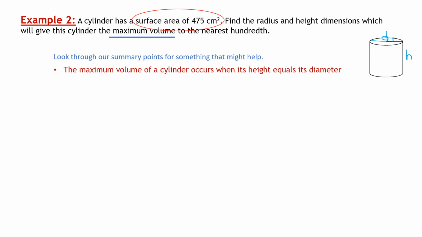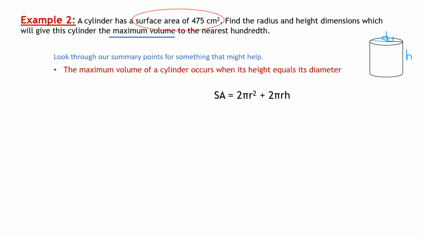When the height and diameter are equal, if you can picture that, this one that's drawn here is not like that. The height looks bigger than the diameter, but when the height equals the diameter, you're going to get your maximum volume. So think of canned food you have at home. Can you think of any can of food where maybe the height is equal to the diameter? Maybe like a can of corn, that size is a little closer to that. So that's where you're getting as much as you can inside the can.